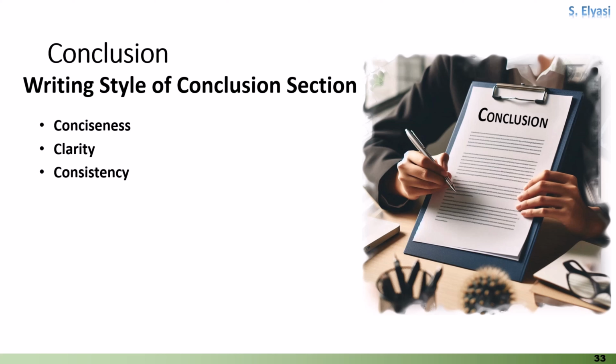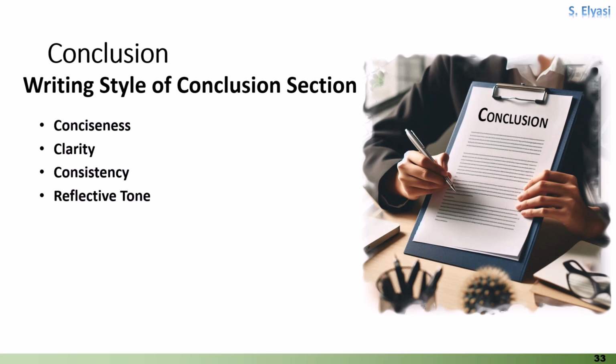Consistency. The conclusion should align with the tone, structure, and arguments presented throughout the article. Maintaining consistency in language and tone helps the conclusion feel connected to the rest of the article. For example, if the article maintains a formal academic tone, the conclusion should reflect that. If the article has a more persuasive or emotive style, this should carry through to the final paragraphs. Consistency also involves staying true to the main argument or thesis and avoiding a shift in perspective or new claims that were not addressed earlier in the article.